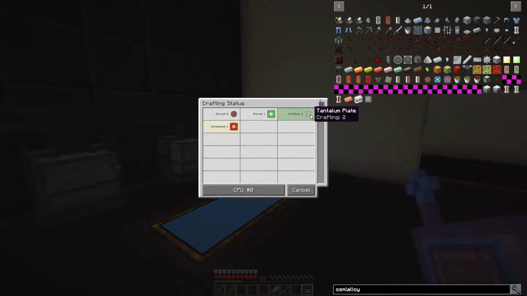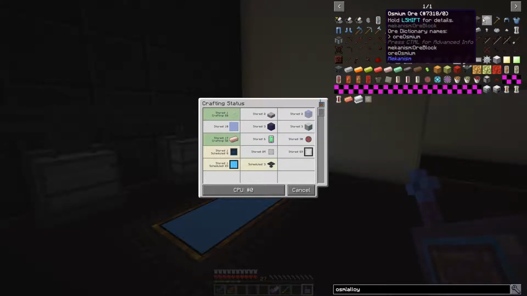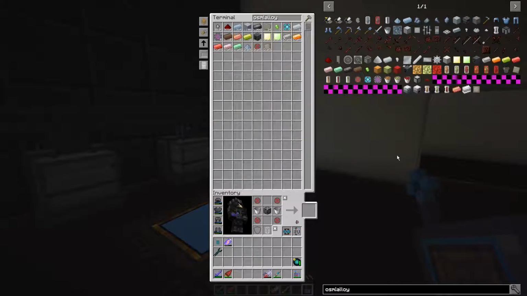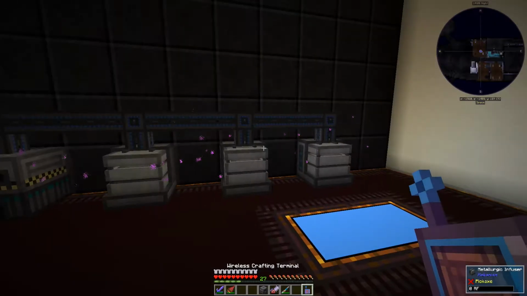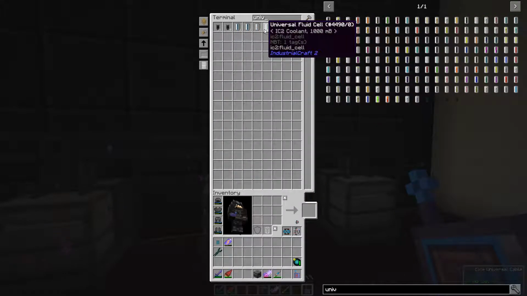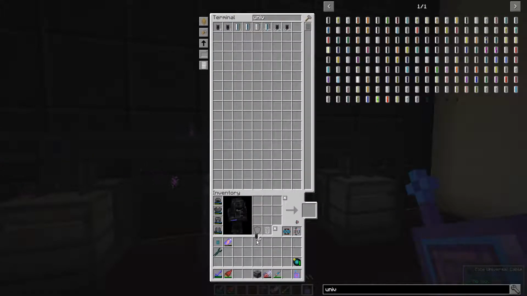So you're doing the tantalum plates, okay. I don't understand why you're so slow though. Oh yes, because the power's been sapped from that thing, isn't it? Okay, cool. So now we should have you, right? Yes, awesome. Let's get rid of you, and then we need some, what's it called? Universal cabling. So here we need two more of you.